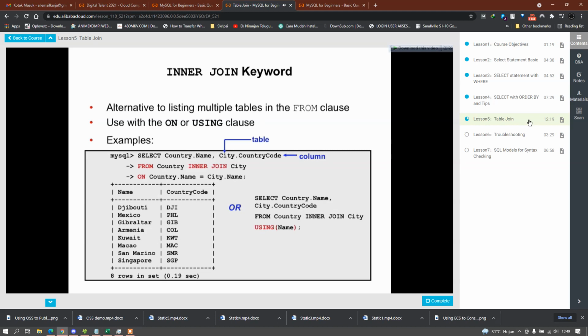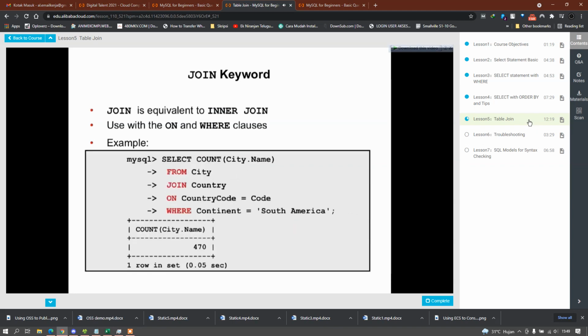For example, in the join queries in the slide, you match the two tables by columns with the same name. Therefore, you can rewrite this statement with using. You should note that on and using are not functionally identical. Using treats the columns from the two tables as the same. On treats them as two different columns. The join keyword is equivalent to the inner join keyword, and you can use either to achieve the same result.